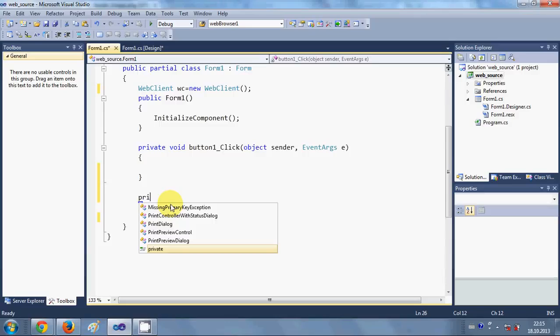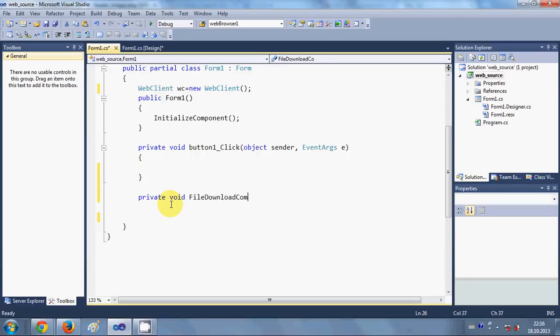Write private void FileDownloadComplete, and just close the function.